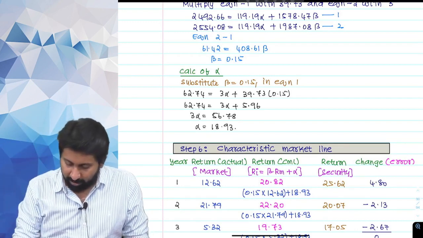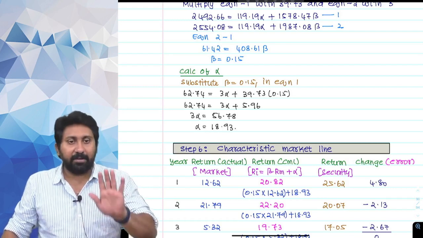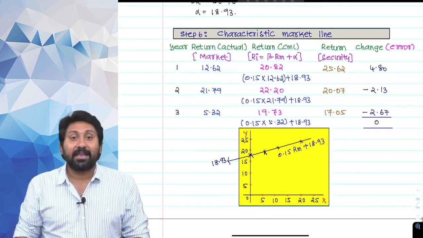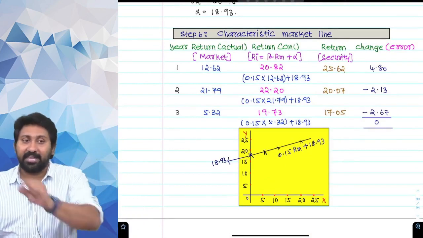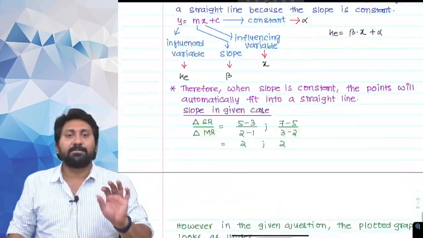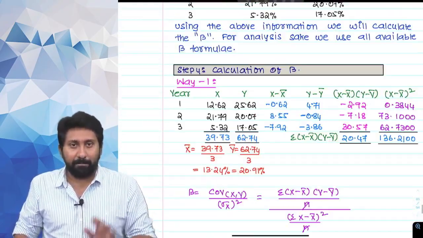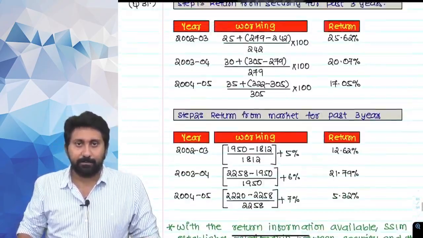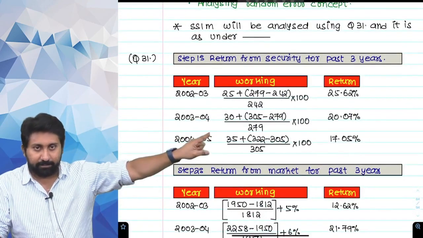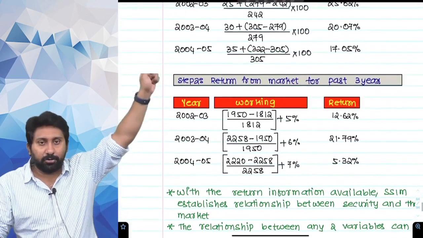Okay, now up to here we calculated beta. Hope everyone understood the concept also. Now starts the characteristic market line equation. Very, very important from the exam point of view. Sir, in exams, what do I have to do? I will come back just for reference sake. First, this is the first prima facie calculation here. Step 1. Okay. Next, you need to do step 2.